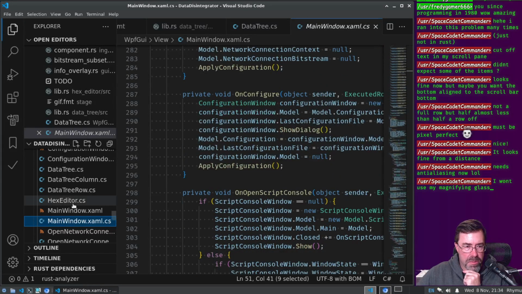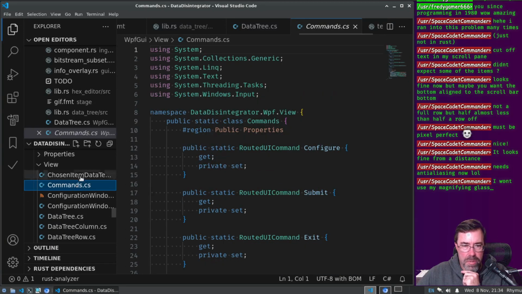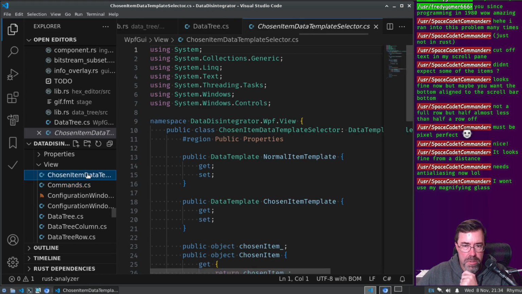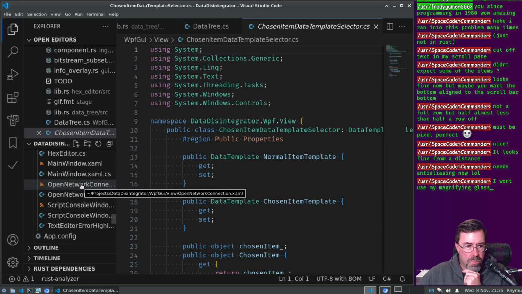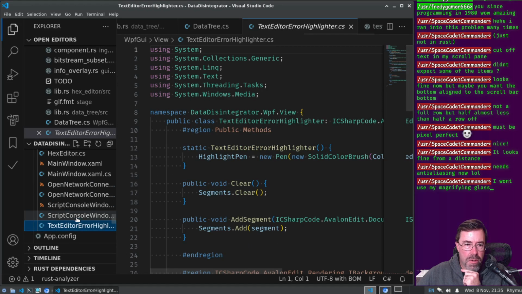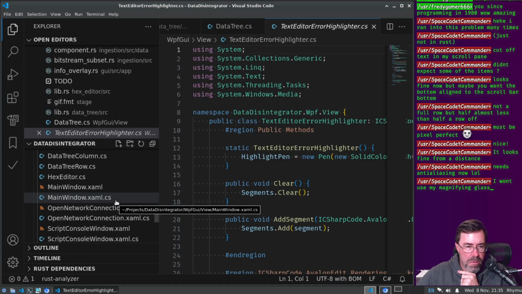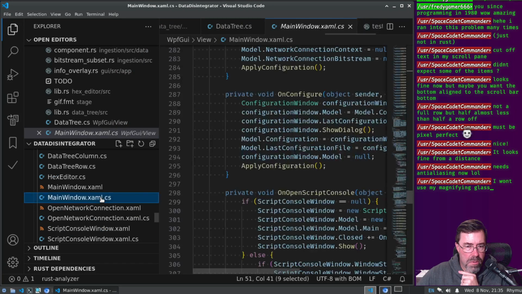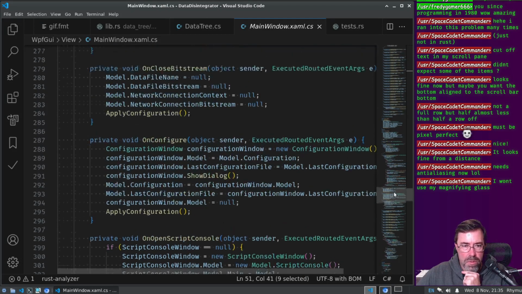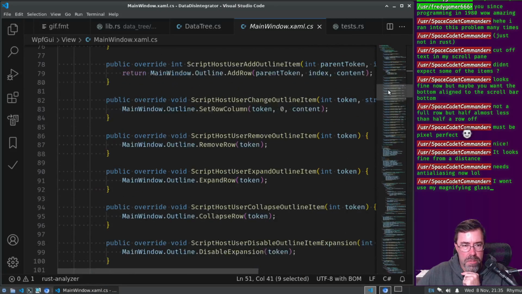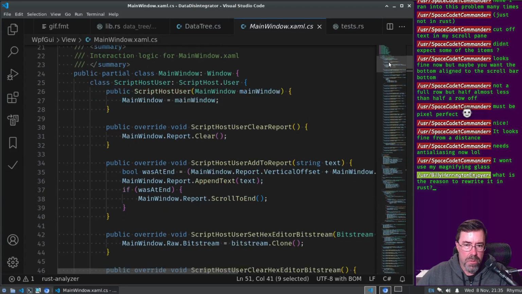It's nowhere here. I don't know where to look exactly. Command. No, that's something else. It would be here if anywhere, because this is the window that would host the hex editor.